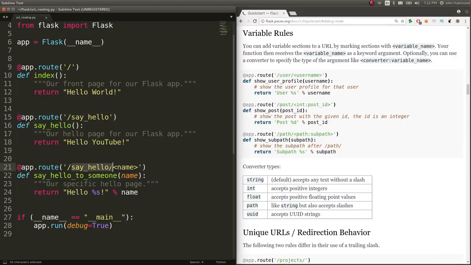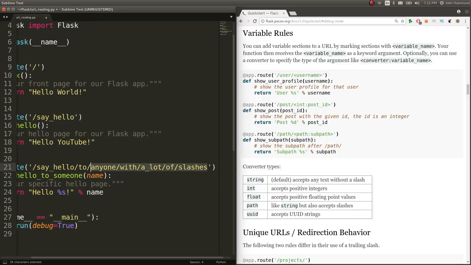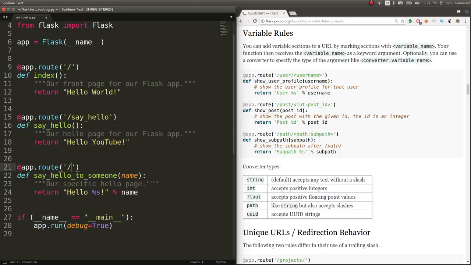And remember, with these forward slashes, you can have as many of these as you want. You can build out essentially a path or what looks like directories or how you'd normally see it if you were trying to write something in PHP, but you're doing it in Python, and you can define whatever URL you particularly want, because Flask believes that URLs should be beautiful. They should be simple and clean without any file extension like .php or .aspx, all that crap. So you can have fine-tuned control and a lot of granular specification in this, and that's a pretty neat thing.